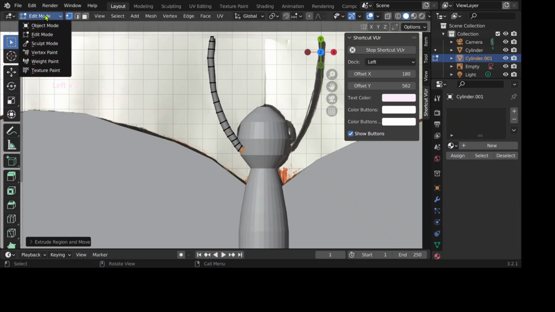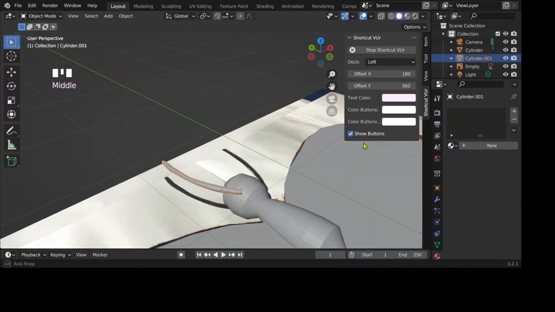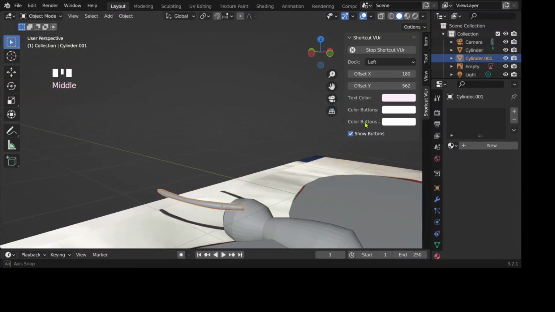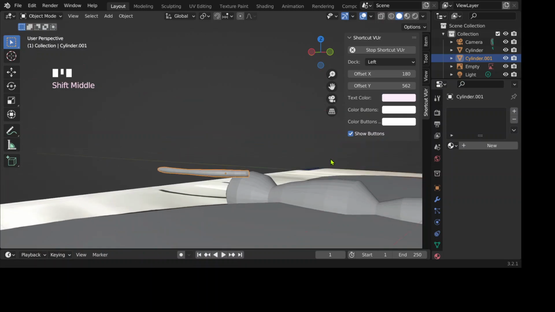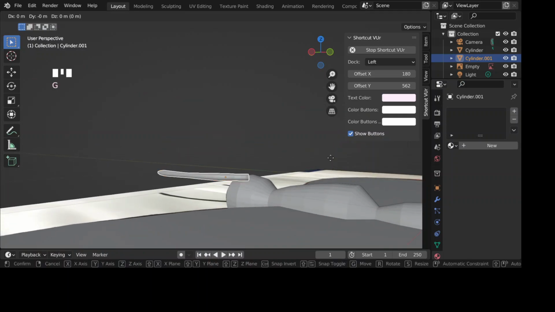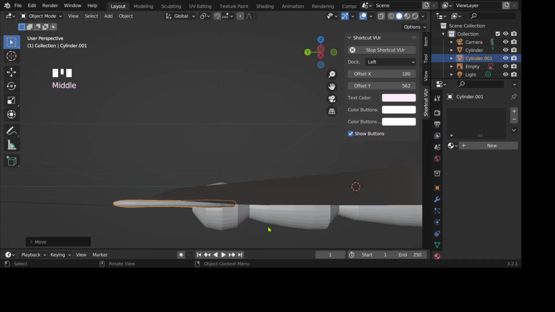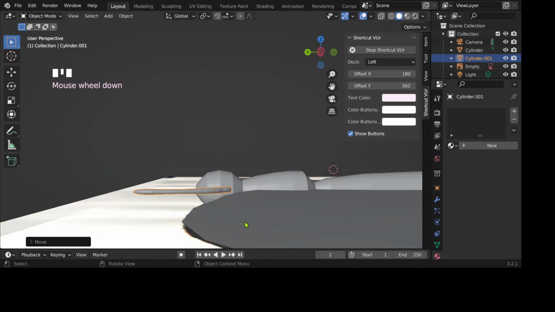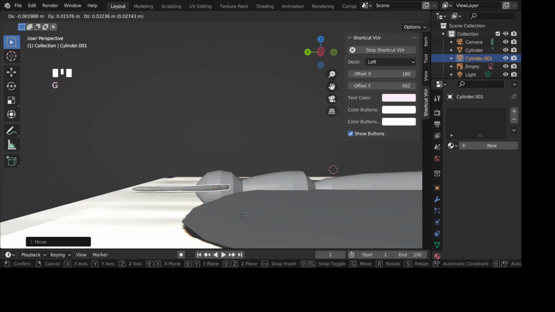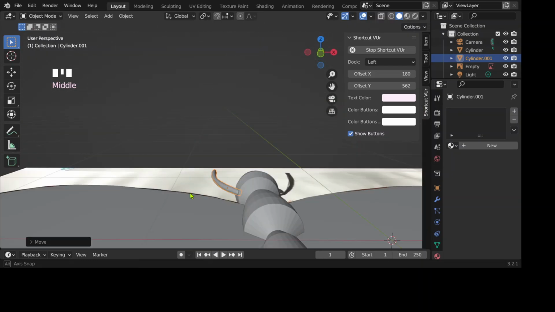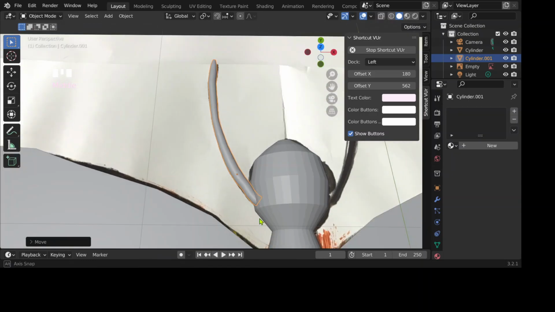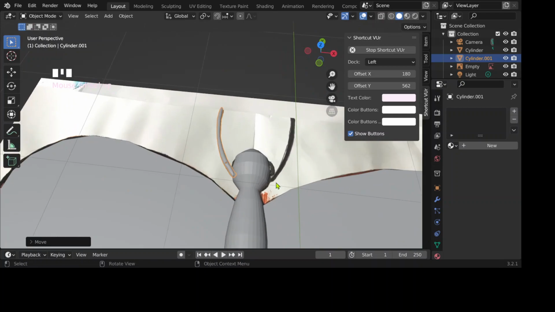All right, I'm going to go into object mode and I'm going to have a look at my shape, and at the moment it is above where I need it to be. So we're going to go G to grab on the Z and we're going to bring it down so it's at a good height. You want it about where the wings are maybe. Oh, it could be a little bit higher. G, no, just Z. I just want to move it up and down, so GZ. And we're just going to make sure that that goes into the shape. Yeah, it does. Good.